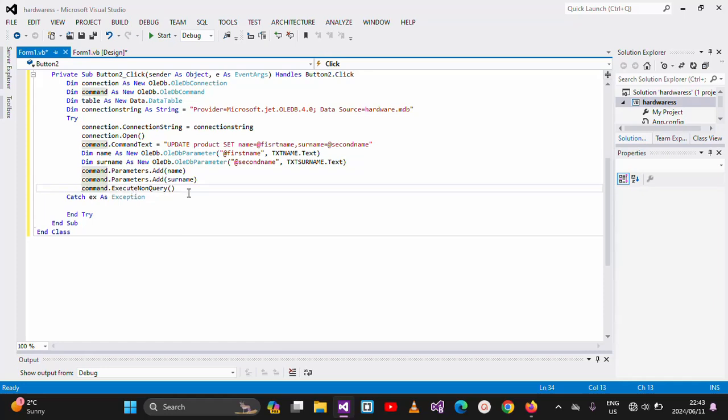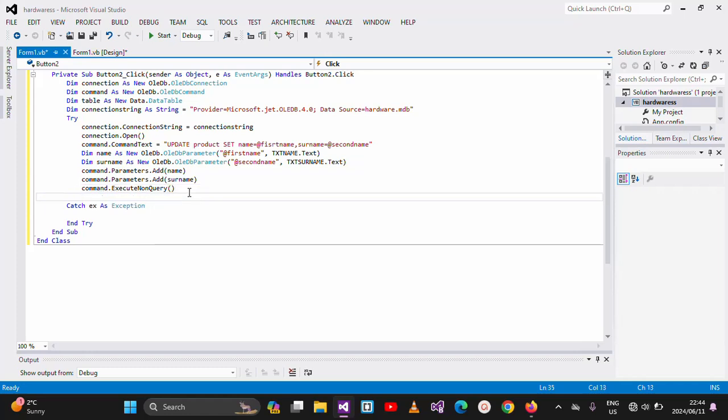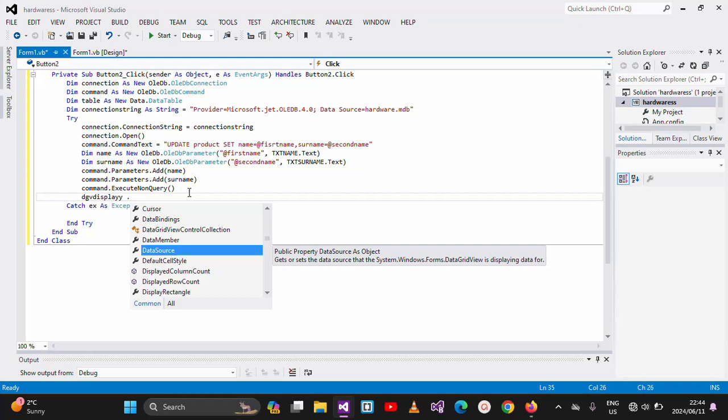Okay, now the battery. It needs to be done here. After the execute non-query, that's when I have to display. Display dot data.